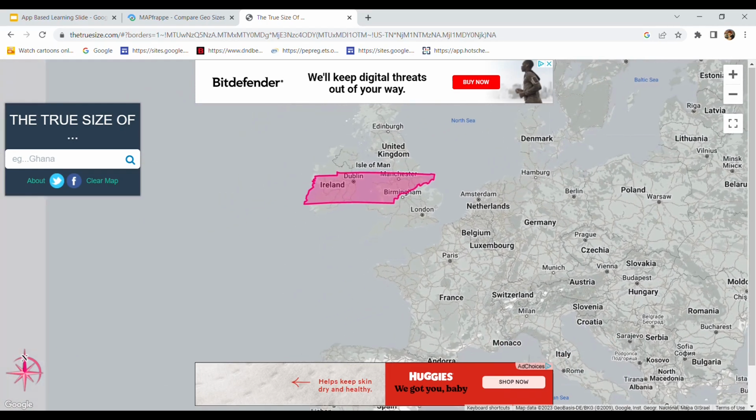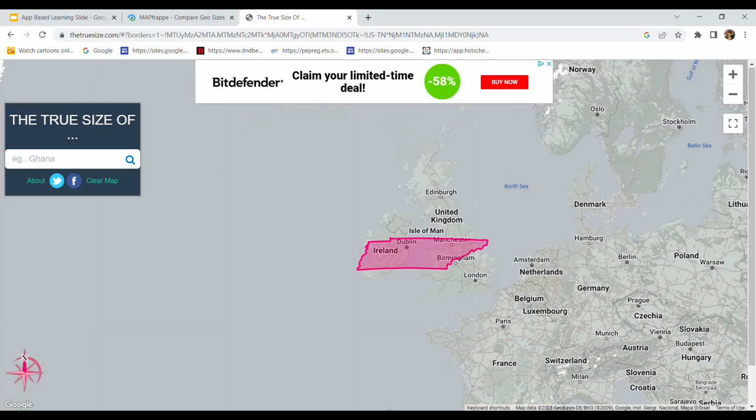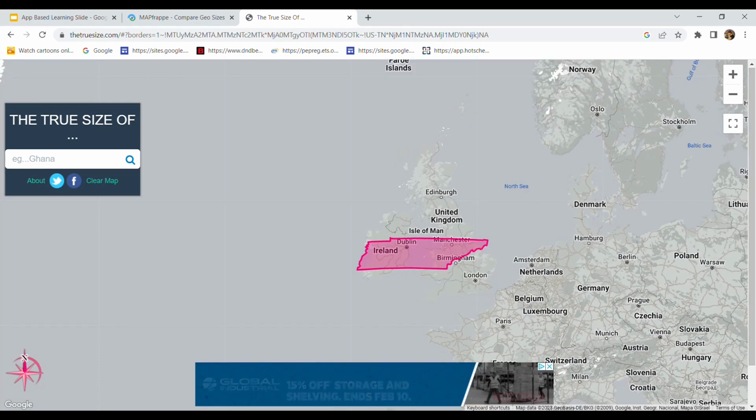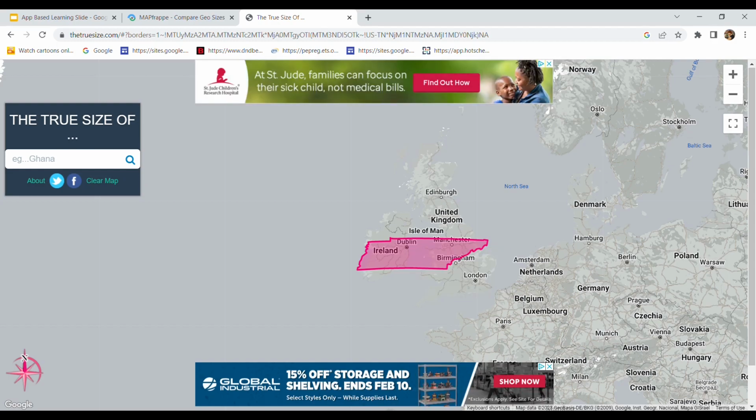Now, this is something that students could write about. Take notice of how the state of Tennessee crosses the entire British Isles. This is one state that covers not one, not two, but possibly three countries even.